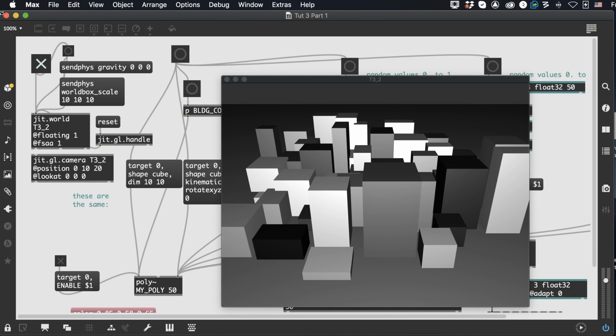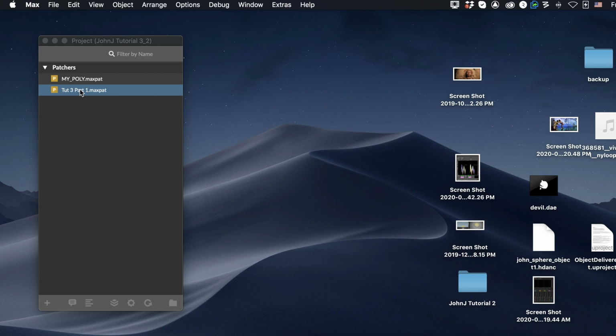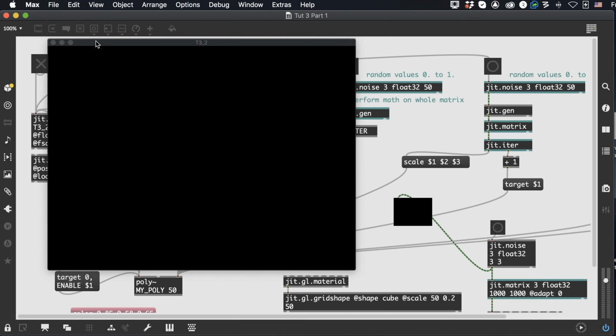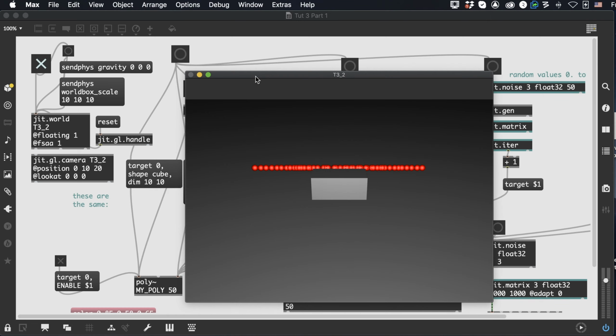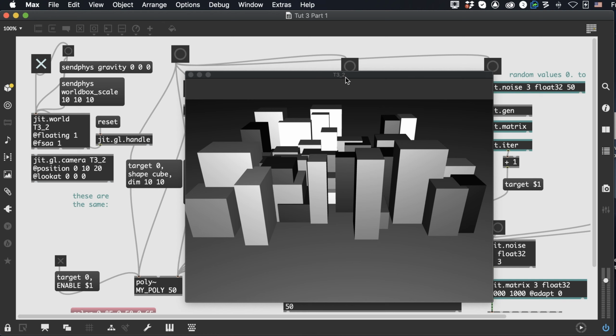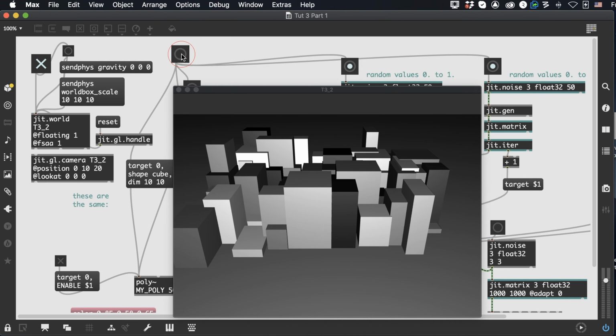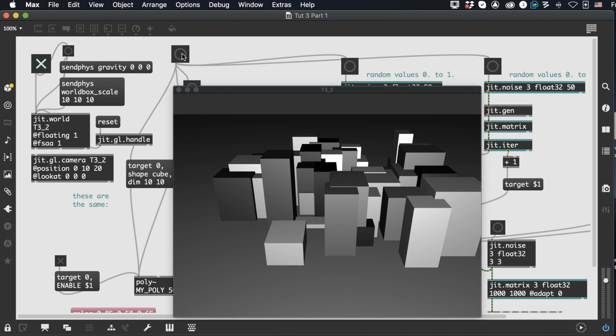And you can always test this out. Save, close, reopen, and there's our city, and every time we click, our city's going to re-randomize.